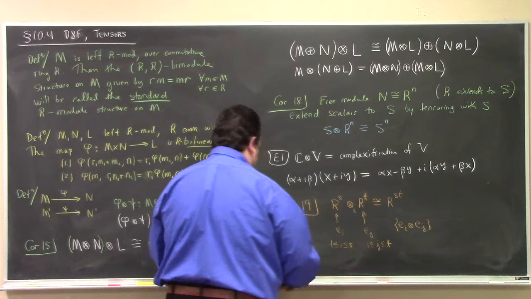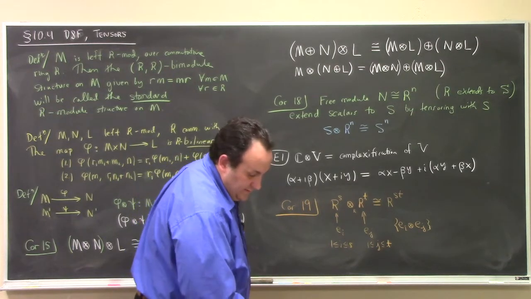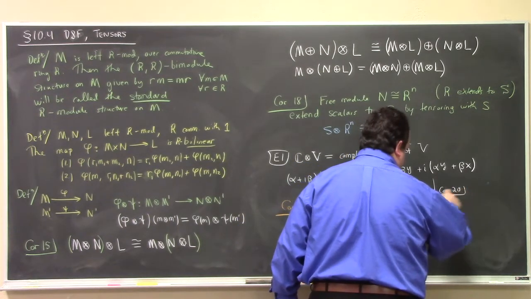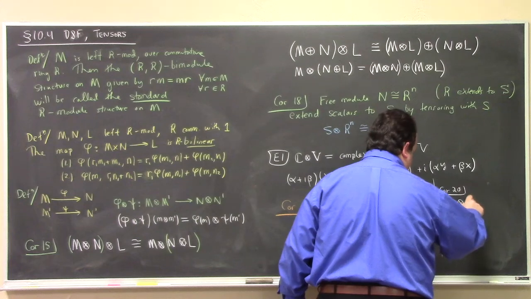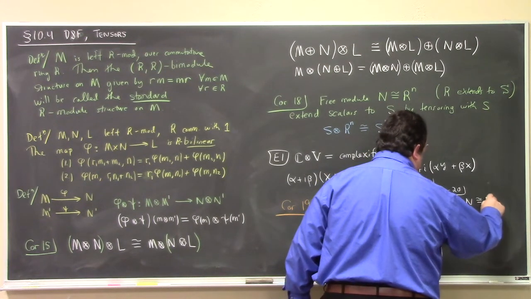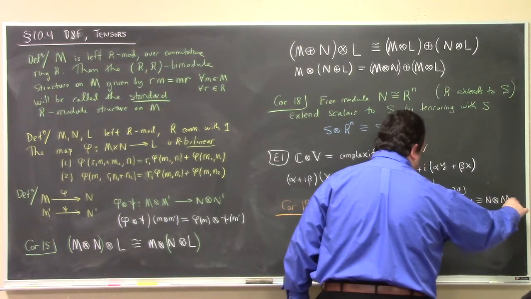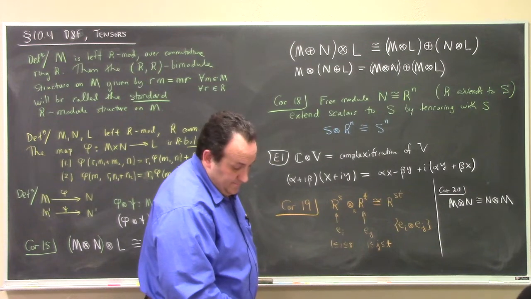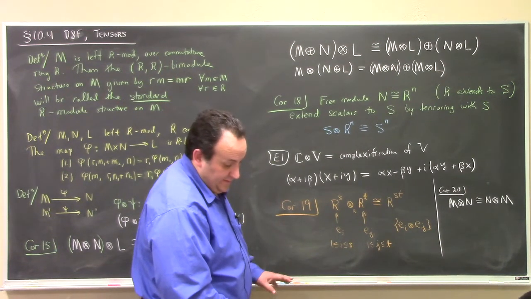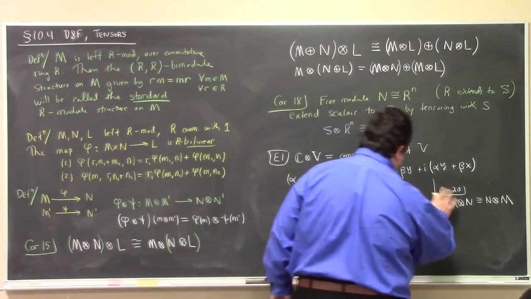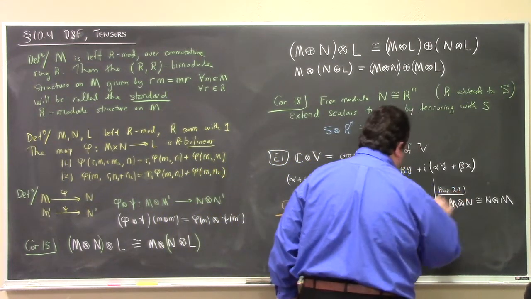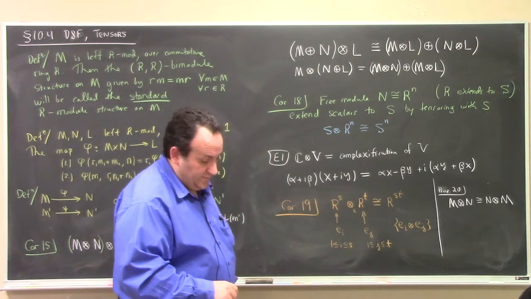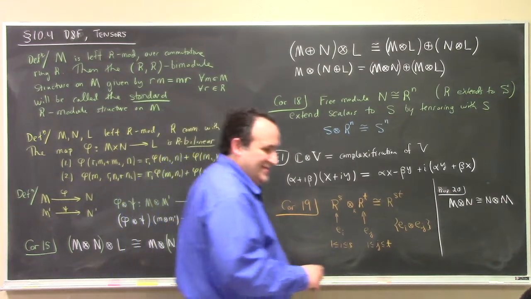And then, so here's an interesting bit. Corollary 20, M tensor N is isomorphic to N tensor M. Right? And it's more than that. It's a little bit better than that. Proposition 20, I should say, not corollary. Proposition 20 tells us this. And it also tells us that, in fact, there's a unique R-module isomorphism from one to the other. Can you tell me what it is?